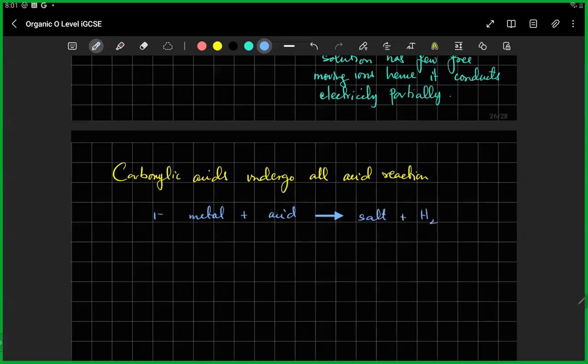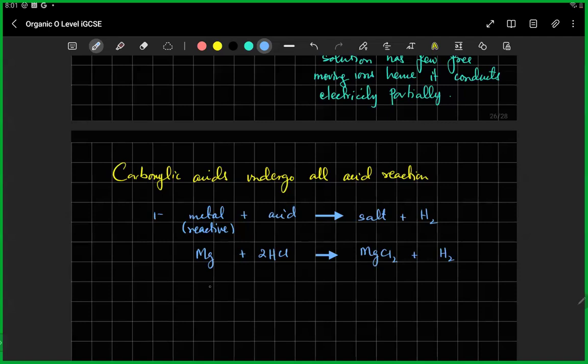And remember, only reactive metals, okay? So for example, if I had Mg reacting with an acid like HCl, it would produce what? It would produce a salt. So it would knock out the H, and MgCl would form. Mg was +2, Cl was -1, plus H2 gas. Okay, is this clear?